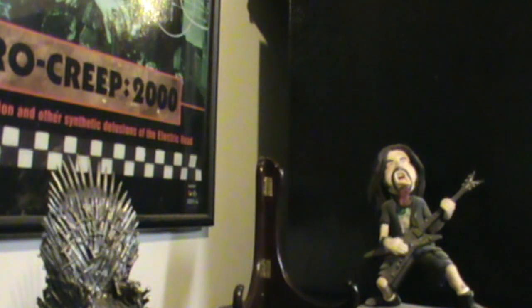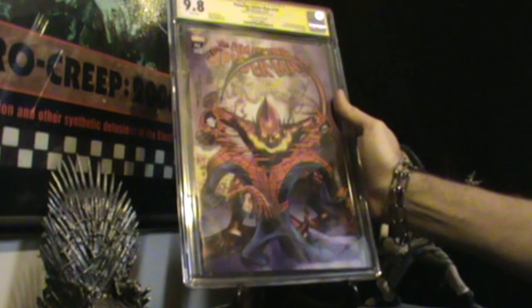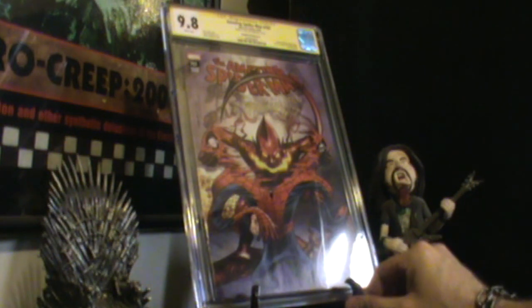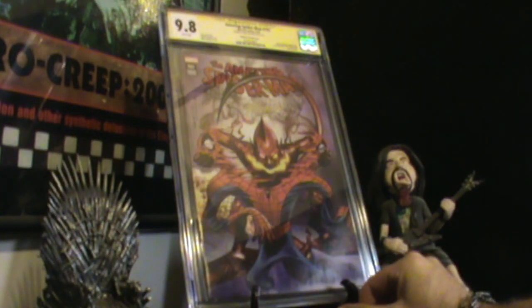You know what? I got two other books, and then that will probably be it, because these came back. These are my signature series that came in. I had two books. Let me see. I got this one on eBay, and so happy to get this because I think there's only a 600 print run. And this is the Amazing Spider-Man number 797. This is the Mayhew variant cover. See if you can see that. That's such a sweet cover.